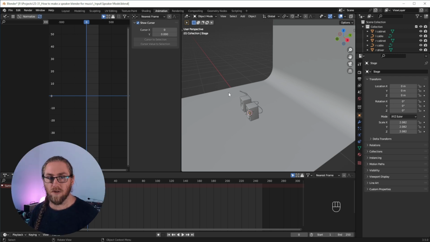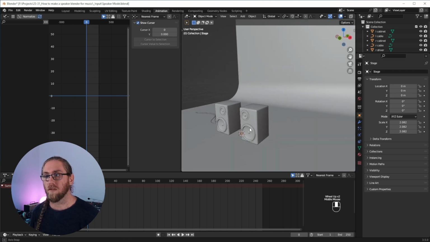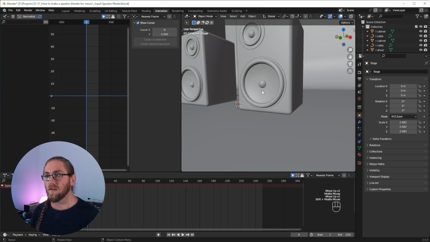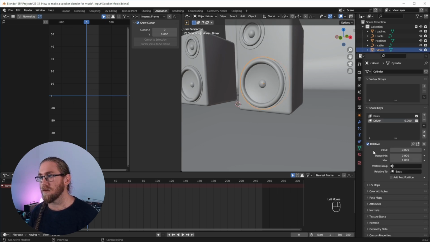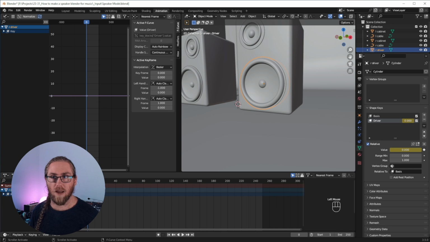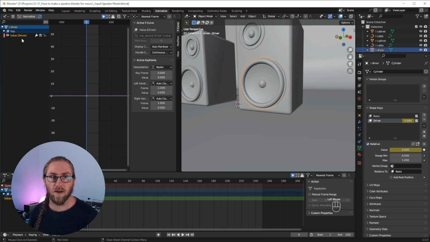So what I want to do straight away is pull in a sound that we can use to animate with. So selecting this speaker, what I want to do is add a keyframe. I'm just going to go down to that shape key, and any one of these that have a dot, we can actually use to create our animation. So I've got it set on 0. If I click that, that's going to create a new key up here. We can see that we have that value there.